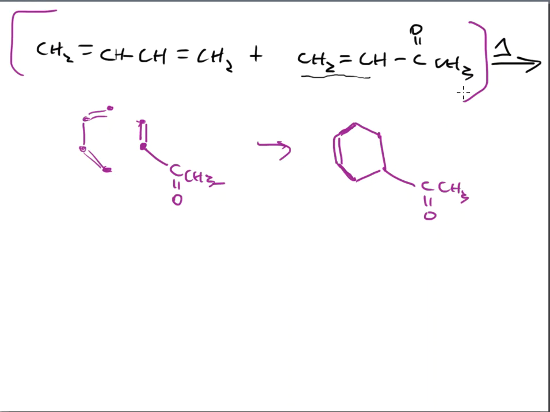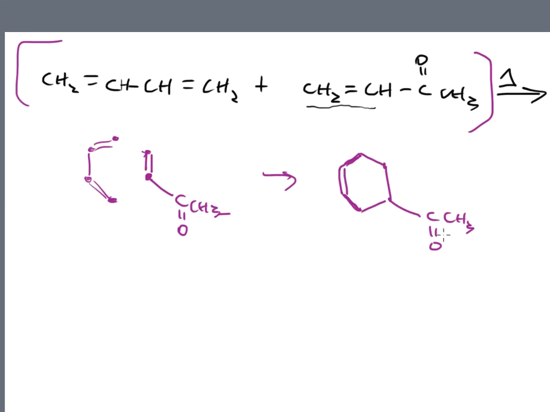Another thing I want to say before I stop this video, let's take a look at this group over here. This C double bond O, again, remember, is called a carbonyl. And if this C double bond O is between two carbons, and it is, there's one to the left and one to the right, then this entire setup is called the ketone functional group. We don't know how to name ketones. We don't really talk about that in the first semester of organic. We keep that until the second semester of organic. But getting familiar with the functional groups now will serve you much better in part 2 of organic if you have to take it. All right?